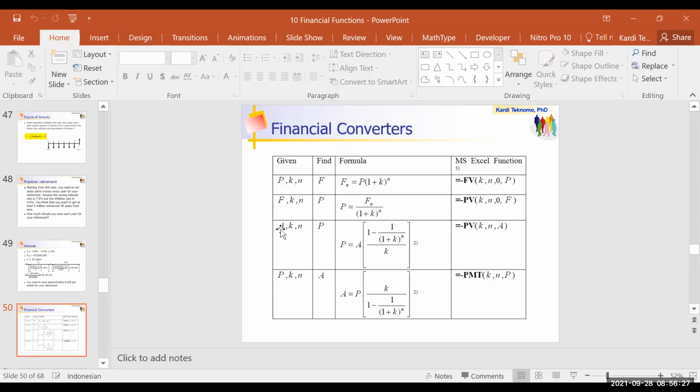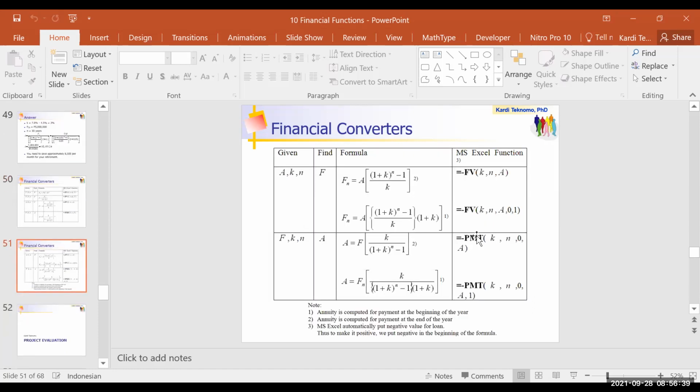If you know the annuity, K and N, and you want to get P, then you use minus PV. For the future value, Excel also uses minus FV or minus PMT down here. Please distinguish the two formulas here. Number one, the annuity is computed for the payment at the beginning of the year.